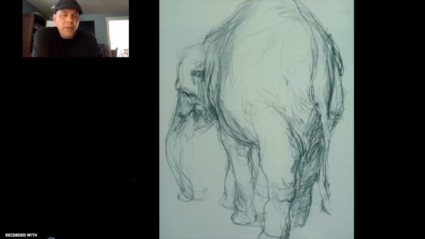Here's one of an elephant. Doesn't have to be just people. Gesture drawing is used for more than just figure drawing. Notice there's very little contours in this at all. There's a few places where there might be some, but most of the edges of this form are just made with scribbly, broken lines. And it's just been built up like a mass of scribbles. And those scribbles start to take shape.